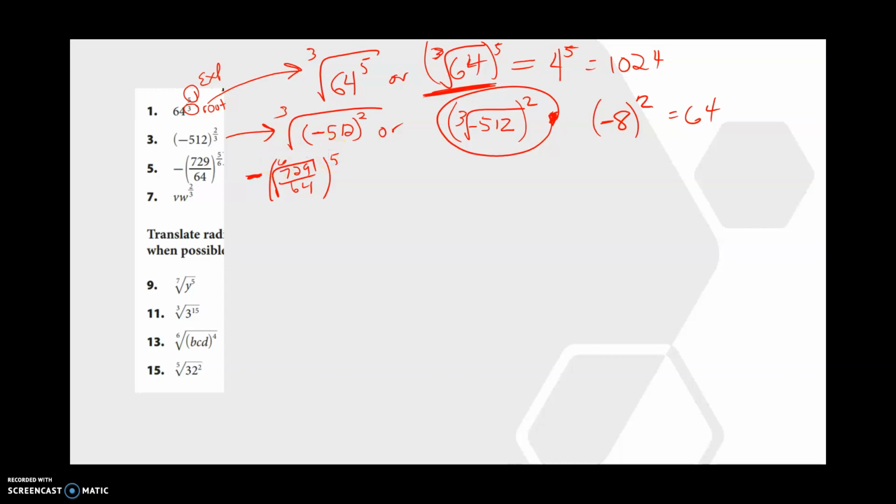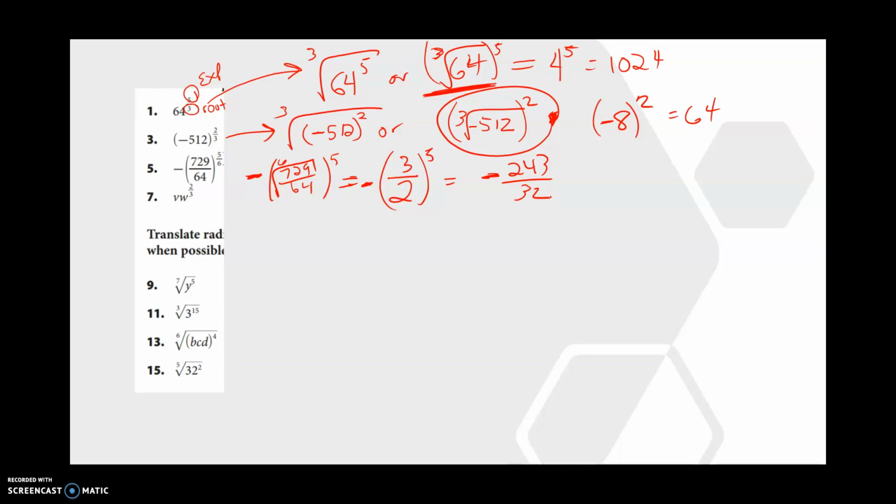Again, the 6th root you may not know here. I don't think I'd know the 6th root of 729 off the top of my head, but the 6th root of 64 is a little easier. So this is what we have. Okay, still the negative is on the outside. Don't lose it. And then if we go ahead and calculate 3 to the 5th over 2 to the 5th, it's negative 243 over 32.